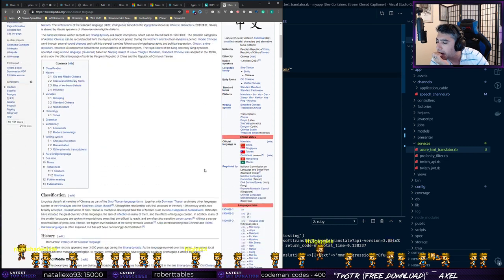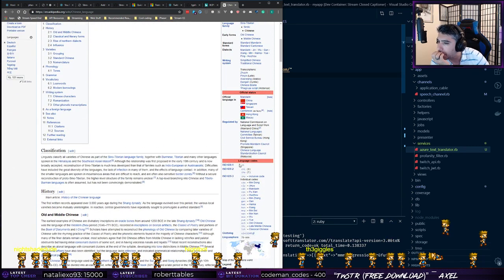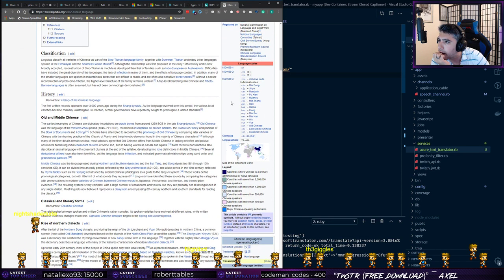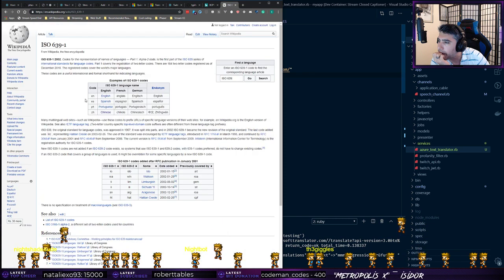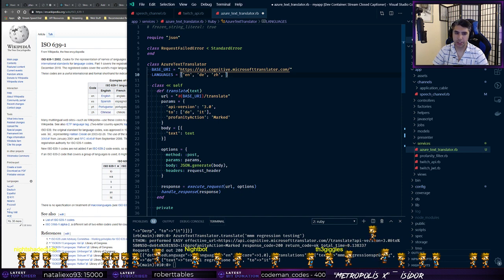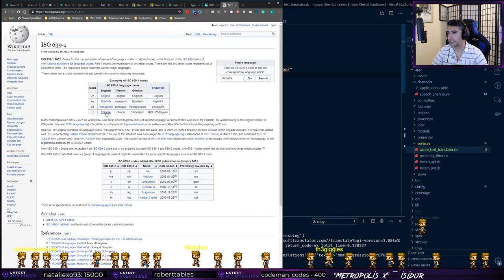Okay. So Mandarin is traditional. So ZH. Here we go. So ZH. So I thought we needed to do any other prefixes, but ZH is good enough. We're doing Spanish, ZH for Chinese.